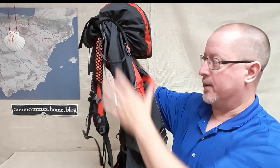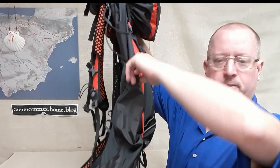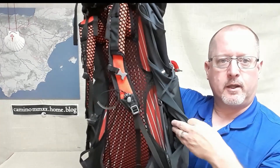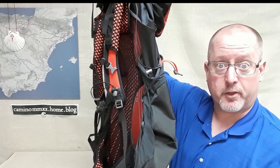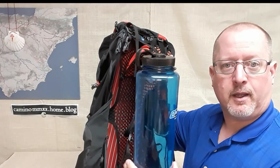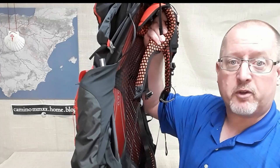On the outside, you've got two pockets that run about half the length of the pack. One of the clever things about these pockets is that they actually have an opening on the side — not at the bottom, but on the side — so while you're hiking along, you can actually reach behind you, get into the pocket, and pull out what's inside without taking the pack off. And on the front, you've got a nice big stretch mesh pocket that is great for wet clothes, a rain jacket, anything you want quick access to. If it's raining, you don't have to take your pack off and open the bag just to get your rain jacket — you just reach in and pull it out.